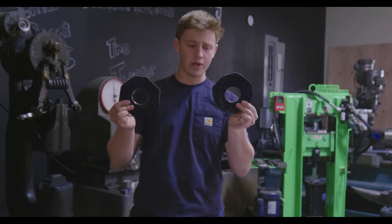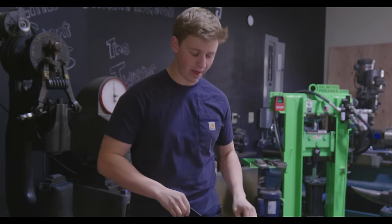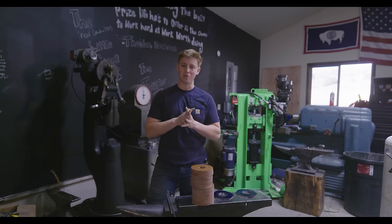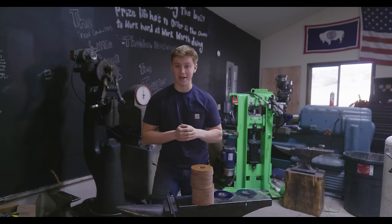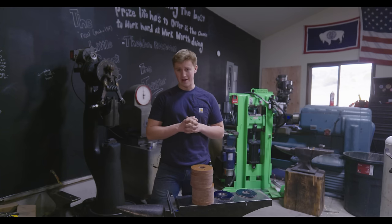So we got the 2-inch wide holes cut in the middle. We've got our scribe lines scribed on the outside here, but I am not going to get this thing finished up in today's episode because I need to fly to Maryland right now to go demonstrate at a Hammer-In talking about Damascus and other fun stuff.